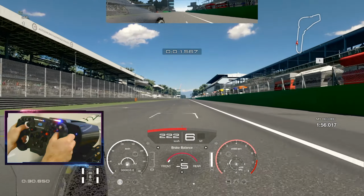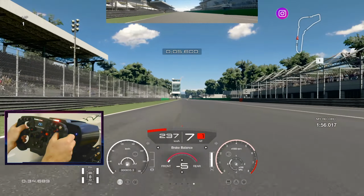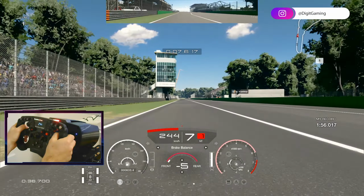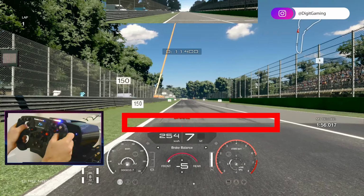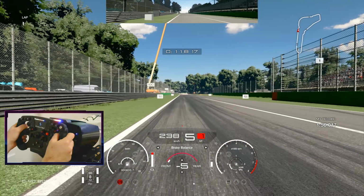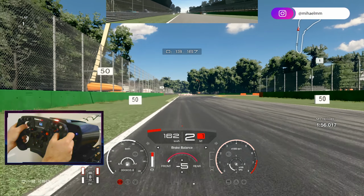And now starting the lap with the Veyron. As you can see on the screen, I'm short shifting all the time. You want to be at about 80% of the total revs, so make sure that you short shift the car all the time. This is the first braking point. When the tarmac changes color, this is your braking point. Just hit the brakes and early downshift.